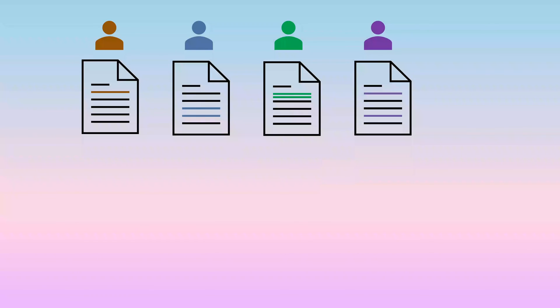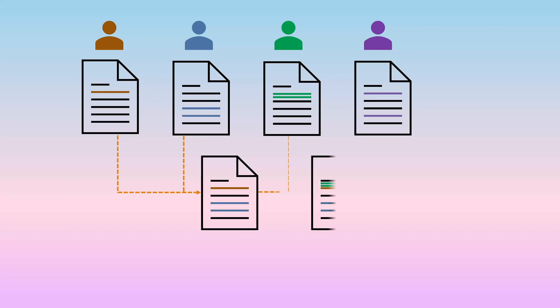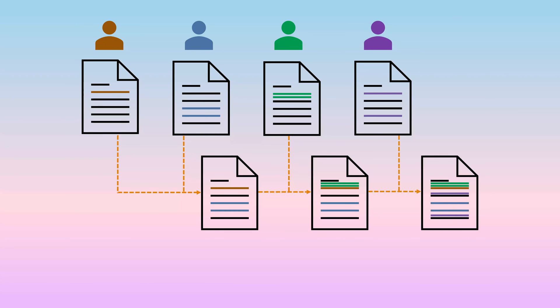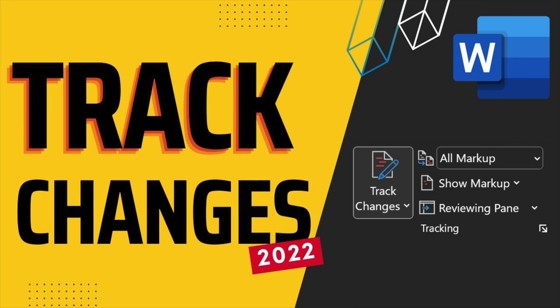The last thing before you go: all this happened because we did not have track changes enabled. But sometimes you have track changes enabled and still made the mistake of sending copies to people. So now you have five copies each with track changes from different people and you still want to merge them. That is also available in Word — it's called Combine, right next to Compare. Before you learn that, have a look at the video which tells you everything about track changes, including combining documents with multiple track changes.